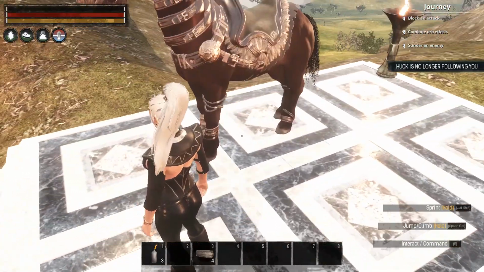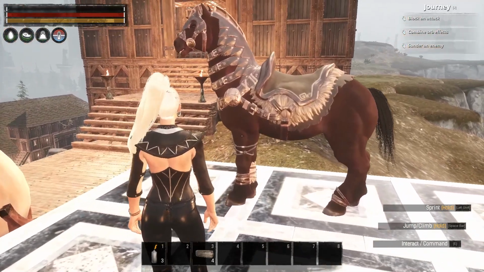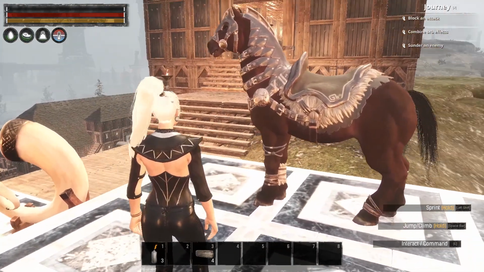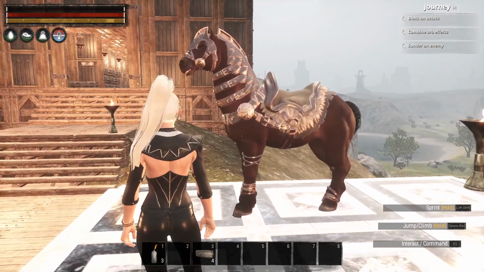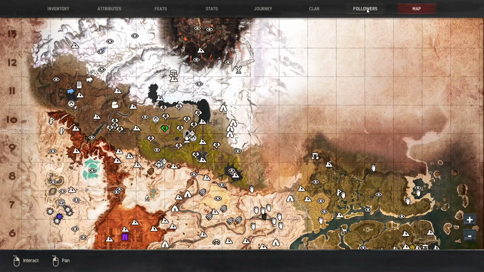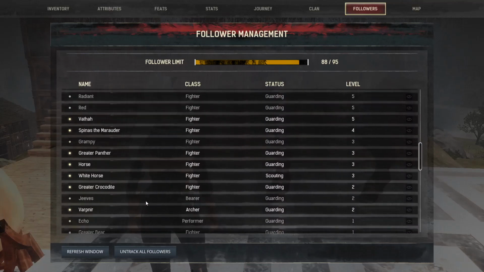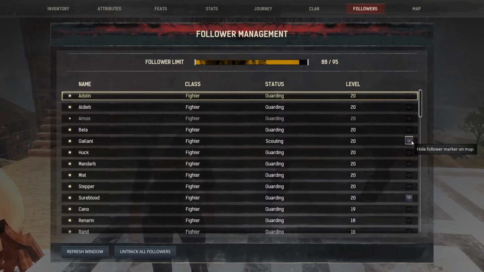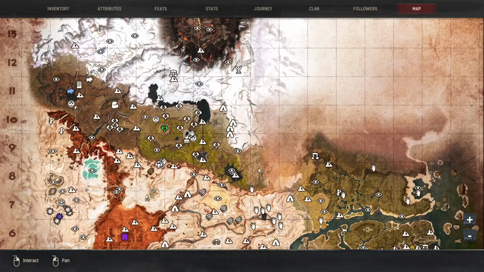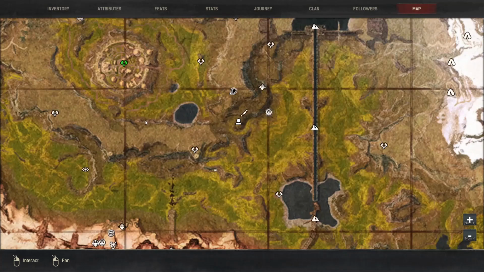The only issue with that is when you get back to base, you want to make sure that you go through that process and set him to guard again, or you may log in the next day and find your mount missing. If it happens that you misplace your mount, you can go into the map. Under the followers tab is a list of all of the followers that you have, and you just simply want to go over to the far right and click the little eye-shaped icon to show the follower on the map. At that point, you can go back to the map and search the areas where you may have been, that you may have left your mount, and of course then you've got to run and get them, but at least you know where they are.